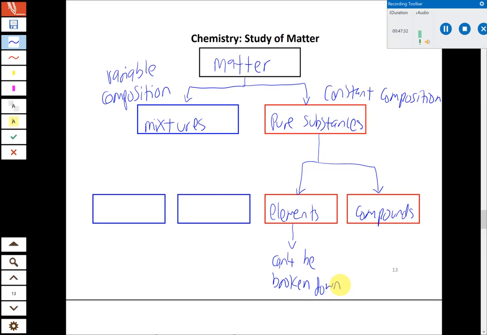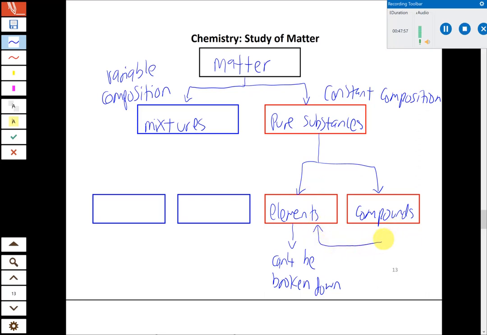And there are roughly 90 or so, maybe a little bit more than that, elements that occur naturally on Earth. There are another almost 30 now that have been discovered by artificial means, but these are basically the fundamental substances that you cannot break down any further without changing them into a different element. You can't use chemical means to break them down. And then compounds are combinations of elements that have been chemically combined in different ratios.